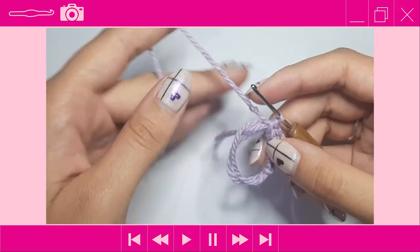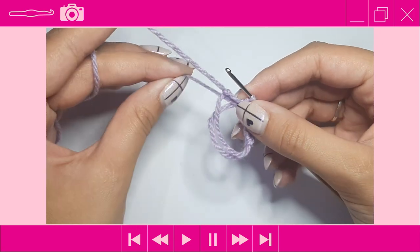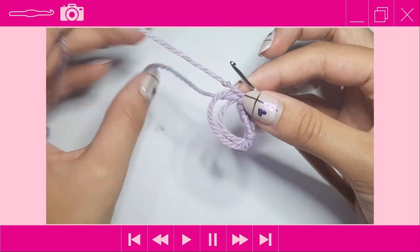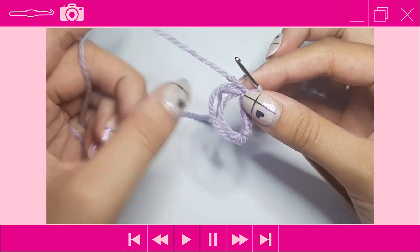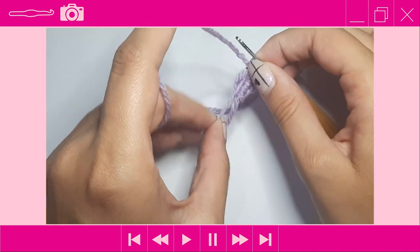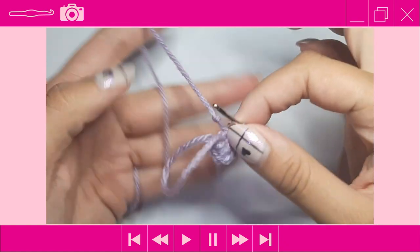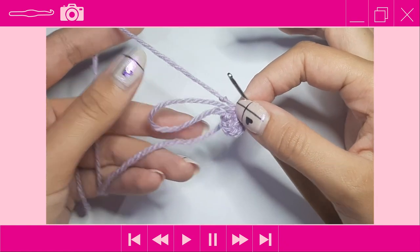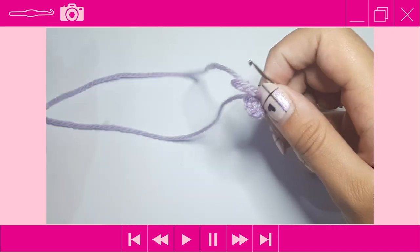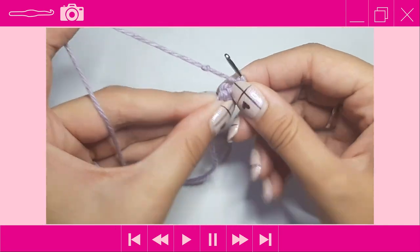Okay, so we do have 6. Now, to close up this magic ring, take your tail end and pull on it, and you'll see one loop being pulled in. Grab that loop and pull it down towards you, and you'll see the other loop disappears. Now to get rid of this loop, pull on your tail end again, and that should get rid of that other loop.